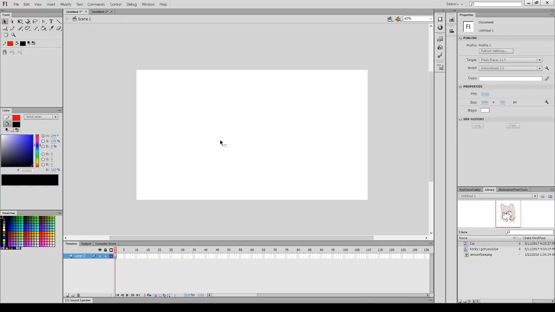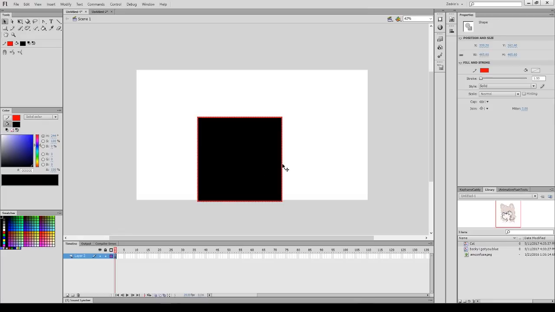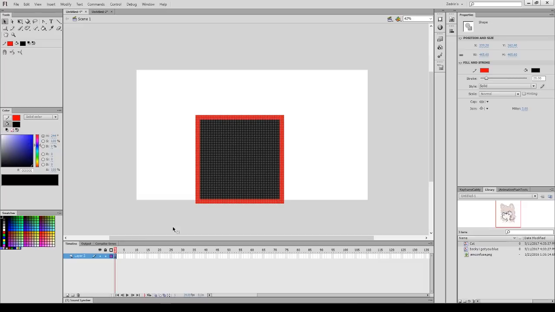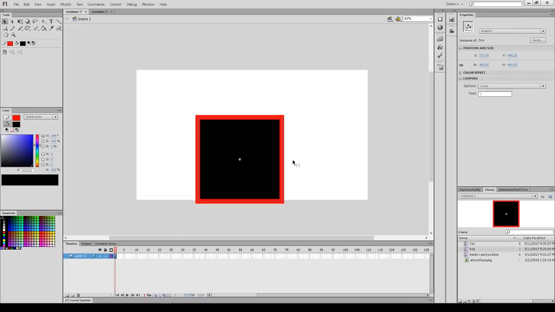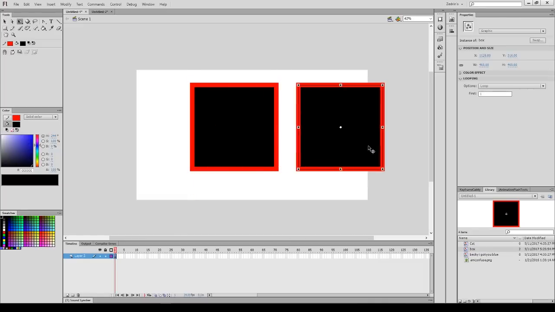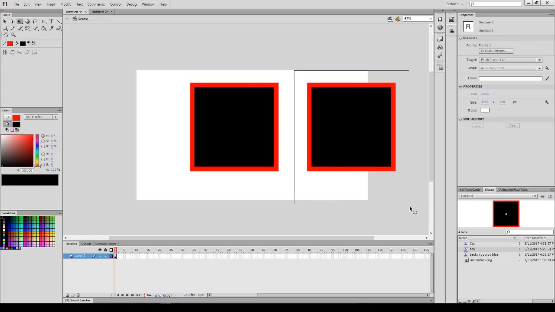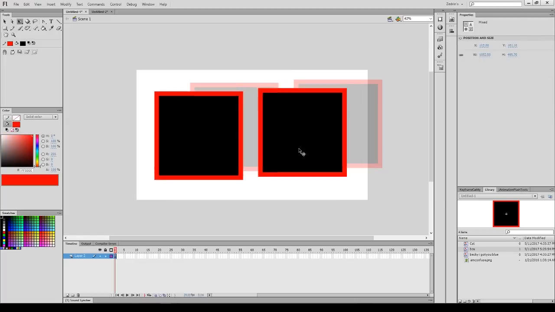I did mention that you can convert strokes into fills, which, if you're going to be skewing and scaling something a lot, I'm going to show you why you actually would want to do that. Make a rectangle. I'm going to make the lines really big, just for visual purposes. Fill this box. Now watch what happens when I scale this. And I'm going to make another one, put this aside. I'm going to convert this into fills alone and make that a union, so that way they both behave like objects.